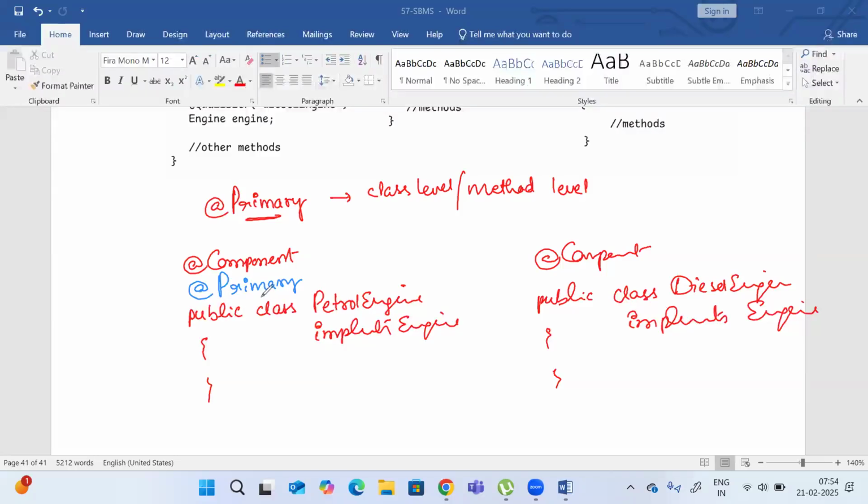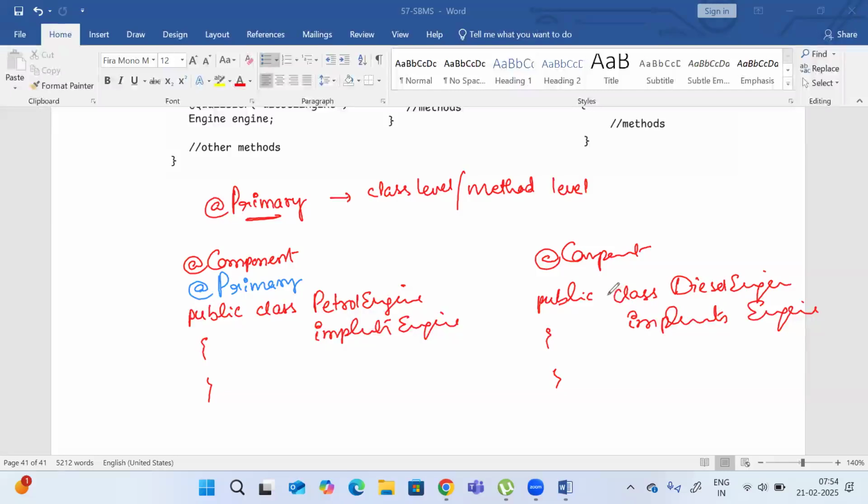For injecting the dependency object, there is no ambiguity. Even though multiple candidates are found for injecting the dependency object, still only one has been given high priority. Can I write the same annotation on the DieselEngine class also?